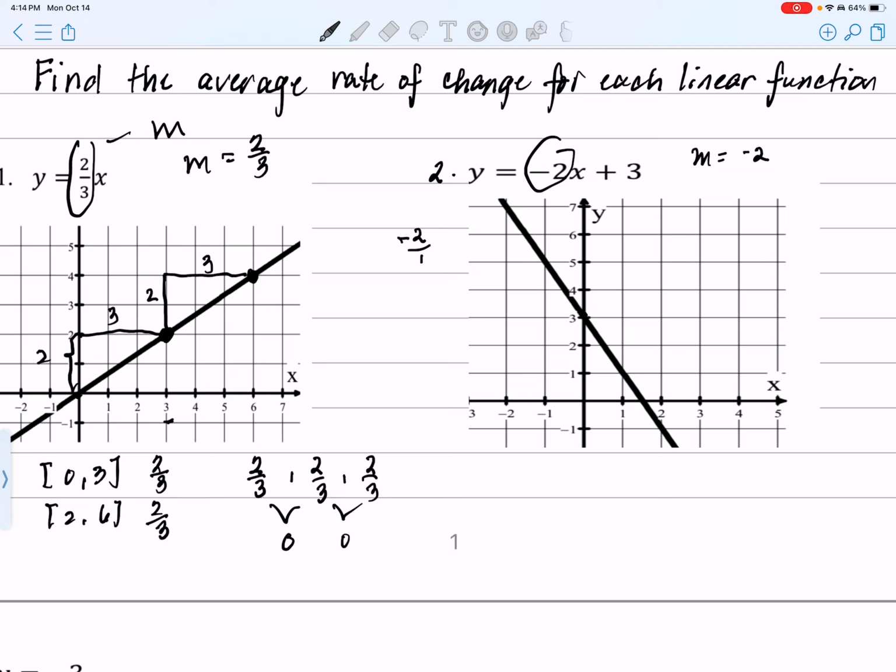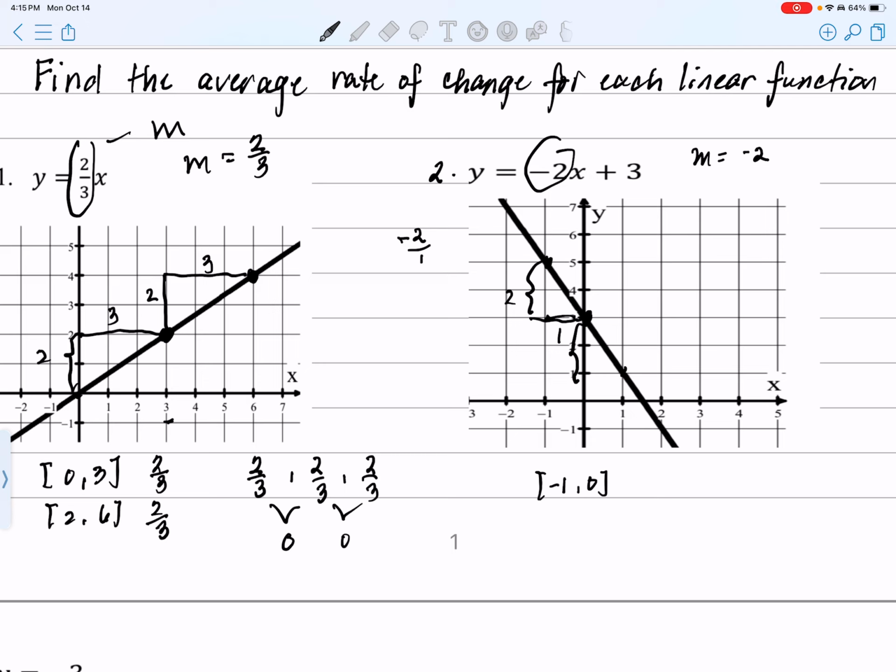So let's say I choose this point right here. All right. Or this point right here. So it goes down 2 and then over 1. Right here, 1. Right. If I choose another point, it goes down 2. What is my interval here? I have an interval of -1, 0, or 0, -1. That would be the interval.